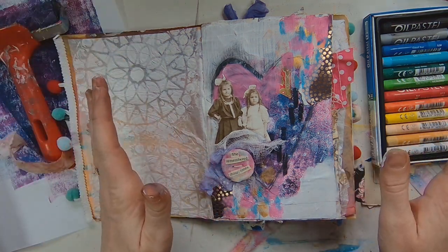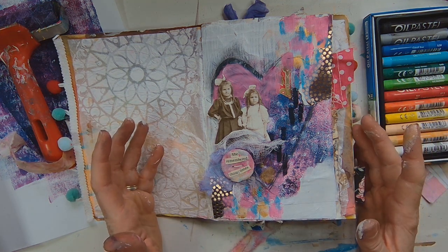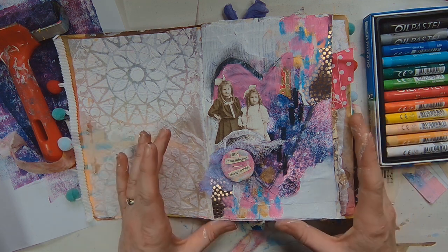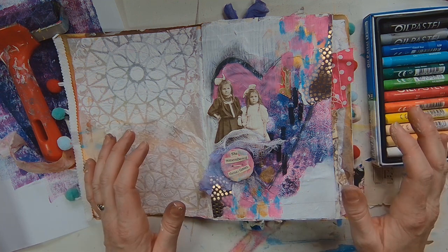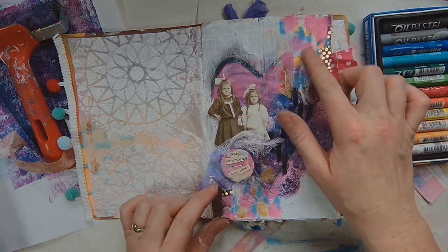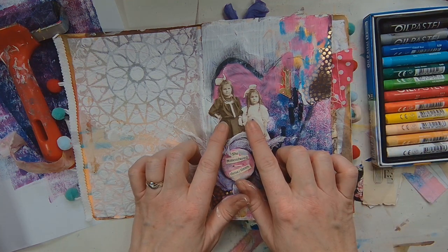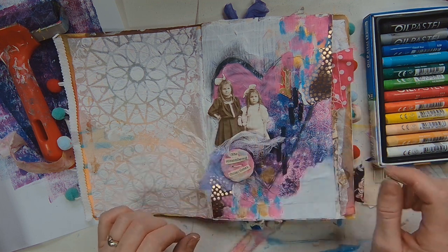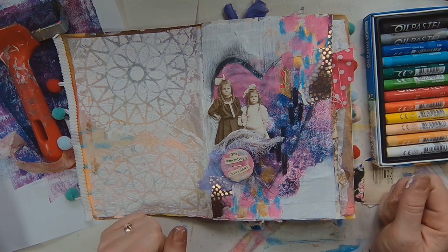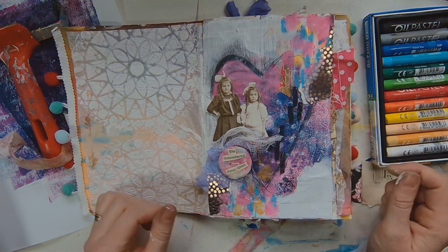Me again. After I finished recording, I was looking at my page and I thought actually I didn't quite like how it had finished. So I carried on working on it. I added some pink painting, some marks with some oil pastels, and I ended up adding in one of these, which is the Tim Holtz paper dolls, two little girls, which is what I have. So I'm much happier with it now. I thought I'd just quickly pop back and show you.